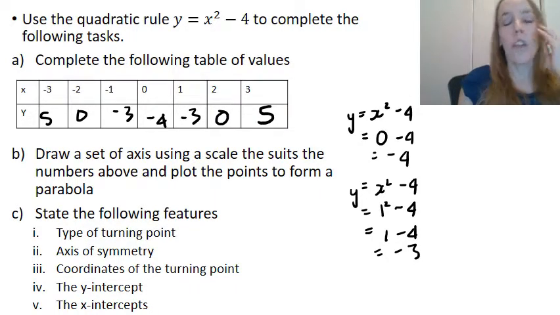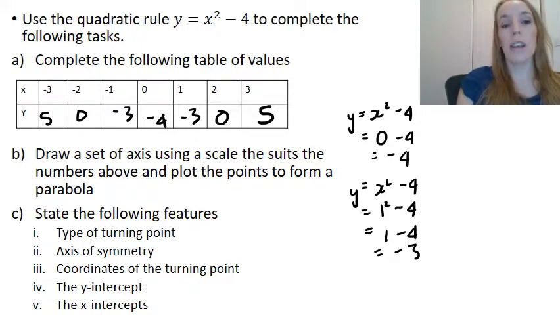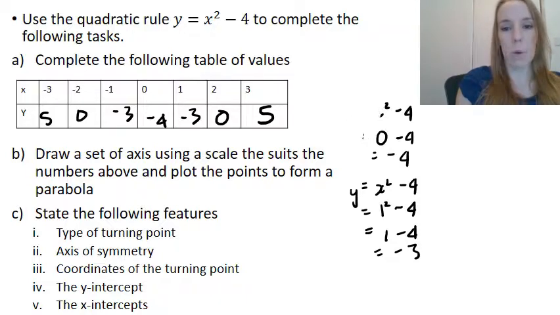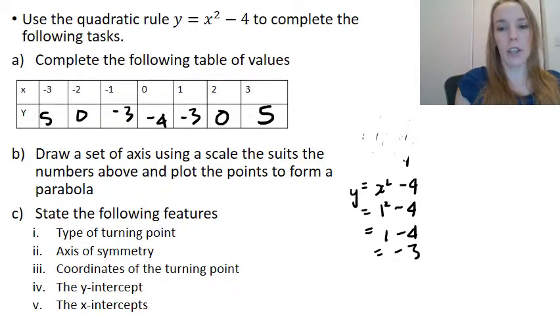So just with any of these kind of quadratic rules, don't just do the first 3 and continue that pattern like you can with linear relations, because it's not going to be a linear relation. Once you get to the 0 and you start going up through the positive numbers, that's when you could start to carry on the pattern, because you've reached that turning point on your parabola, so you can actually continue the pattern.